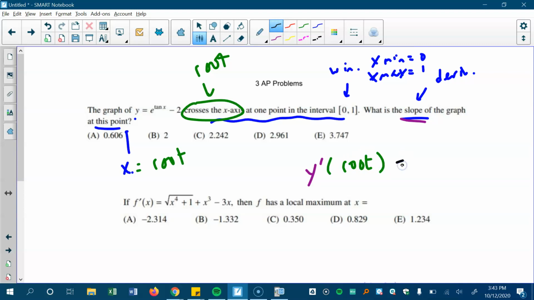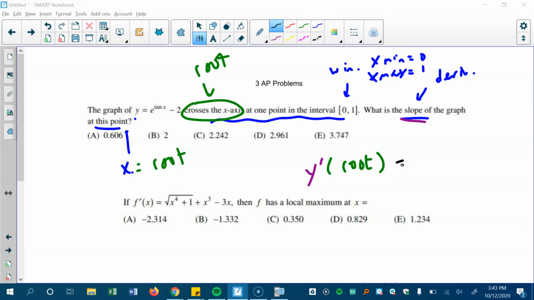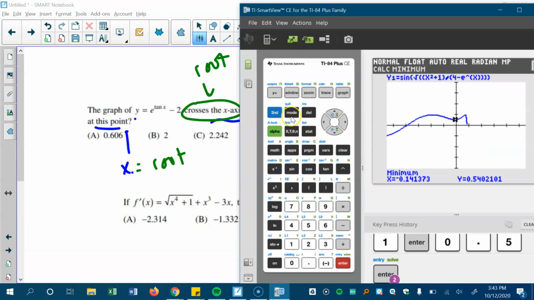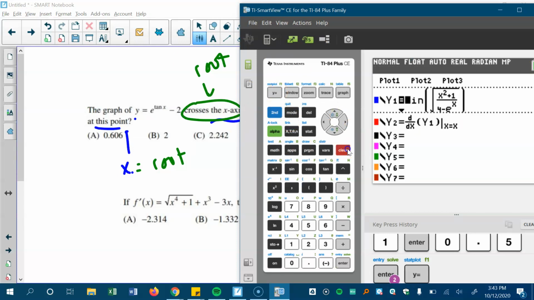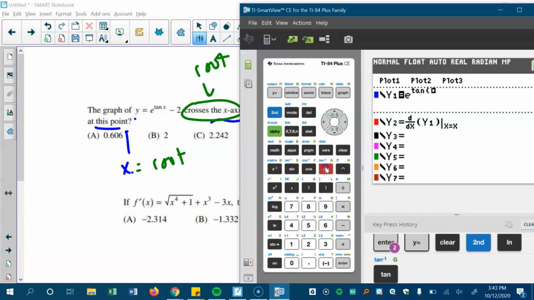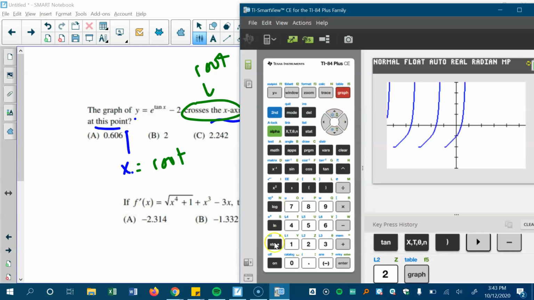I'm going to go ahead and do this in about 30 seconds. I'm going to talk it through, but I'm going to do this on the calculator. Let me go to y equals. Let me clear this out. I'm going to keep y2 in there because I actually will want that eventually. I'm going to do e to the tan x minus 2, tan of x, and then minus 2. While I'm doing this, I want to bring up that there are so many students that try to solve this by hand. Horrible idea.